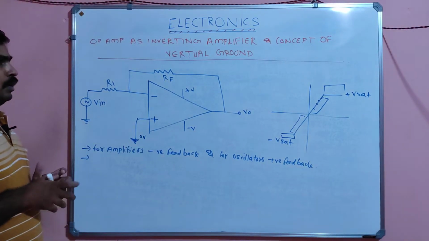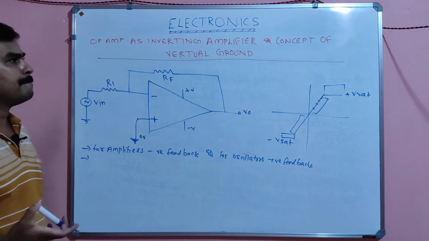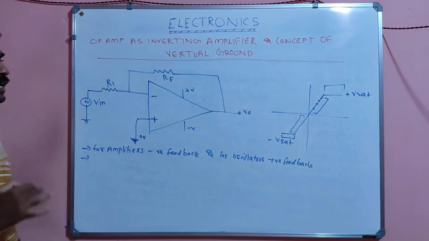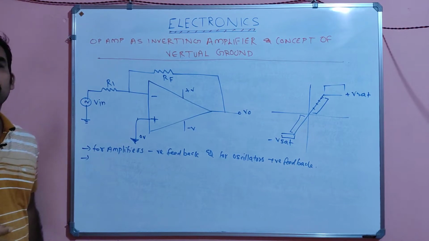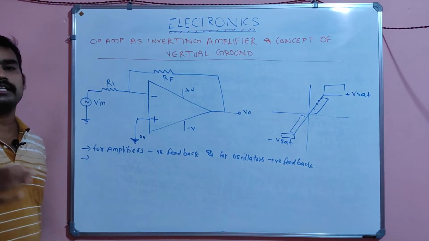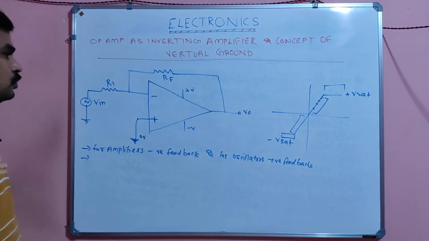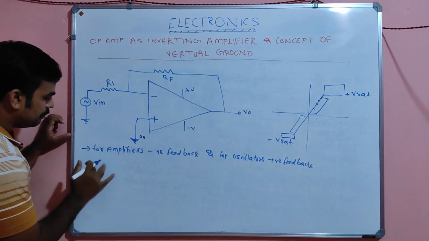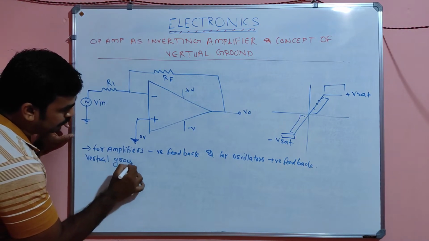Before we move into the inverting amplifier action, we need to focus on the virtual ground property. This is a very important property in op-amp, my dear. If you know and apply the virtual ground property, any problem regarding the op-amp can be solved. You can solve any problem. So let us discuss first what is meant by virtual ground. I will explain.